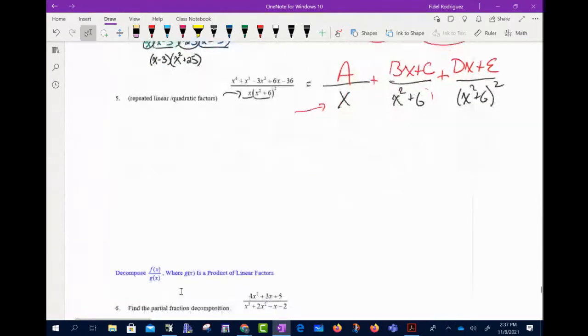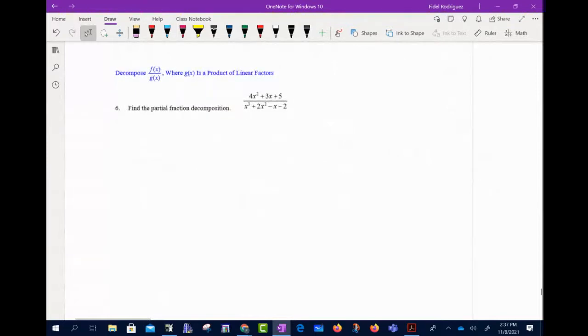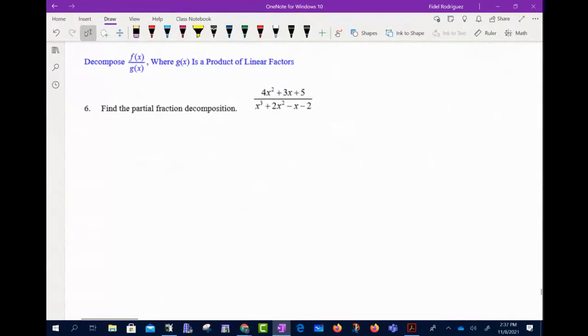All right, so now let me scroll a little bit further. Okay, so we want to see if we can find the partial fraction decomposition. We're going to decompose this thing here, y'all. First thing I want you to notice is that if I look at my denominator, it is not currently factored. So we're going to do that. The first thing I'm going to do is write x to the third plus 2x squared minus x minus 2. Now, y'all, anytime I have four terms, we can always factor by grouping. This is what we did a little while ago.